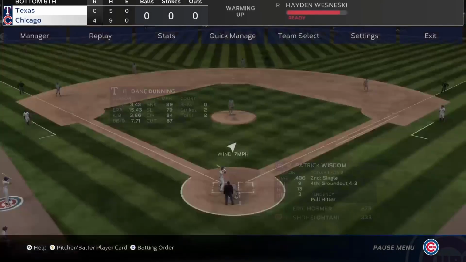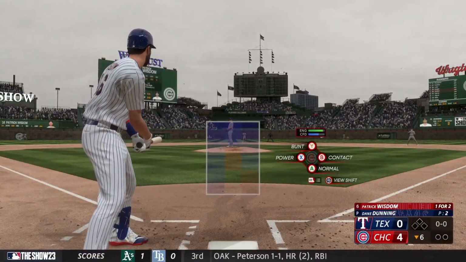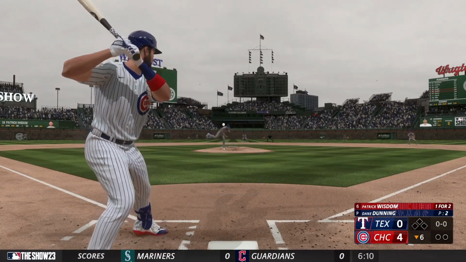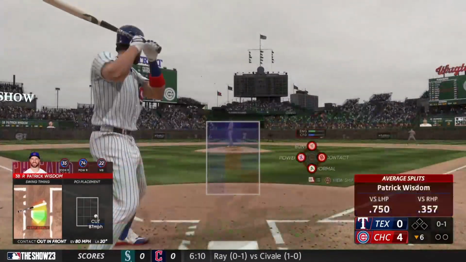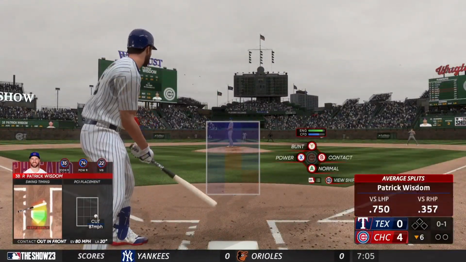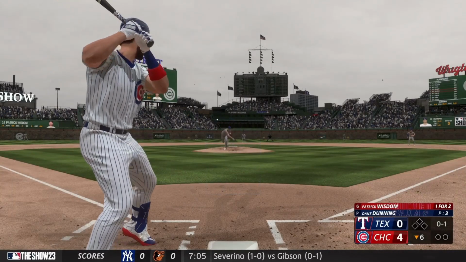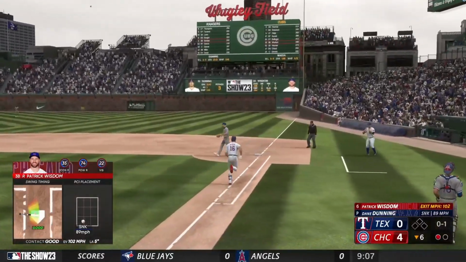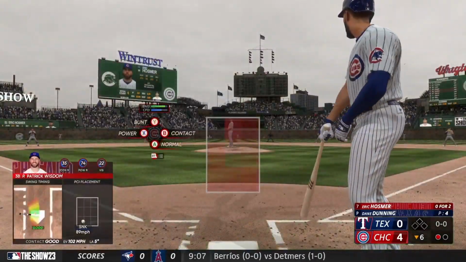For Gavin Lux. Yep, that's the bottom of the 6th. Here's the third baseman, Patrick Wisdom. Dunning back to work. In the air, left field, and that is a foul ball. Wisdom's a guy with big-time power. In 2021, he broke the Cubs rookie record for homers in a season as he surpassed Kris Bryant's total of 26. He came up with 28 home runs.